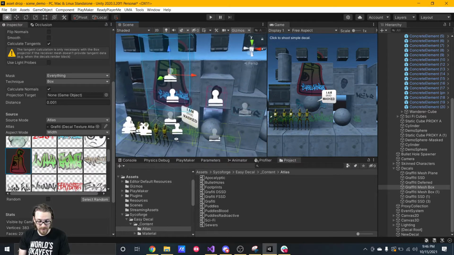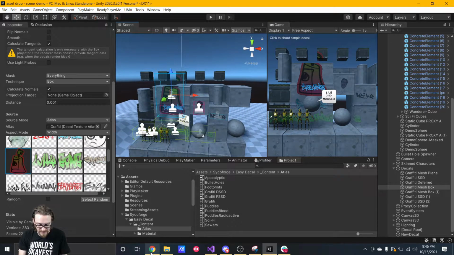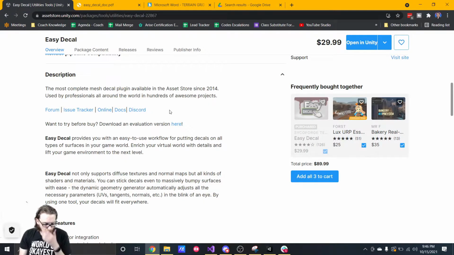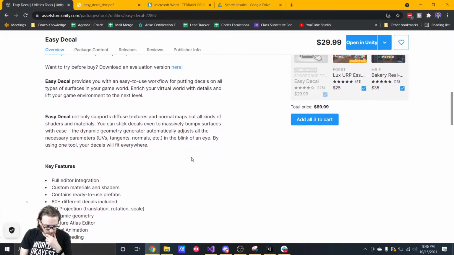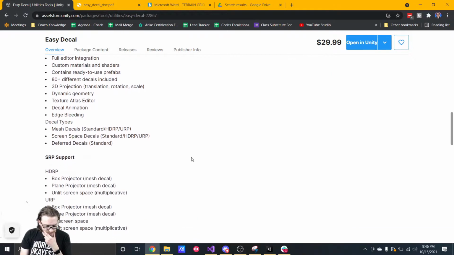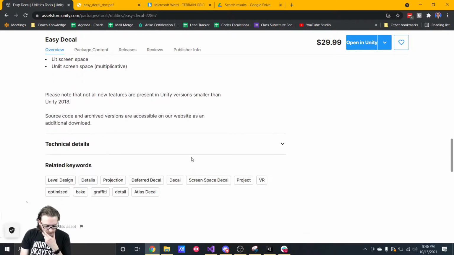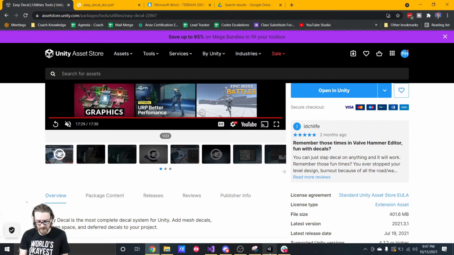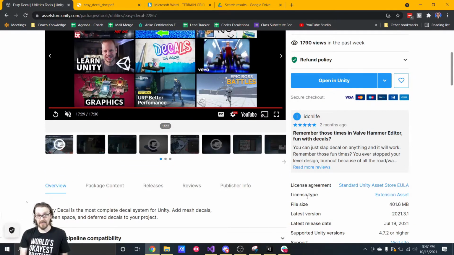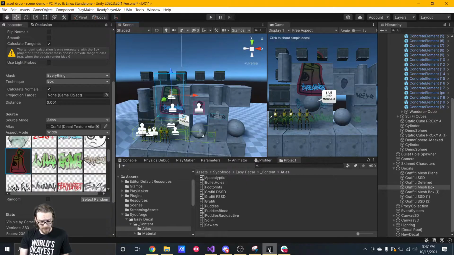Let's go look at the, I wonder what they say this is good for. Because, I mean, first thing you think about is just using it for graffiti in your game. But what are some other things you could use it for? I wonder if, 30 bucks. I mean, again, I got this as part of the mega deal. 30 bucks is a pretty cool asset.